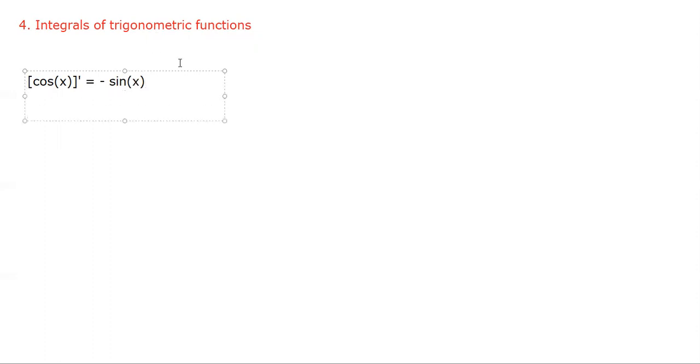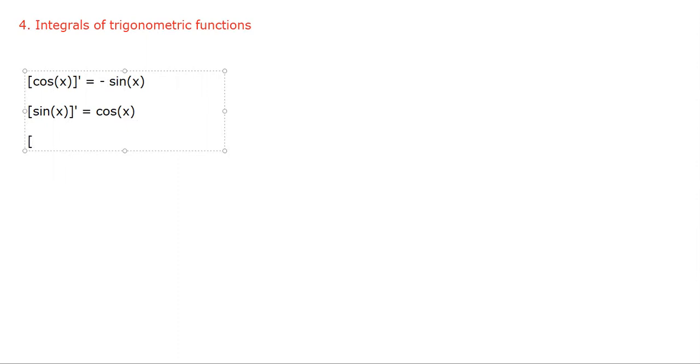And then if you want to find the derivative of sine of x, that's going to be cosine of x. So these should be the easiest ones to remember. The difficult part is perhaps to remember that the derivative of cosine has a minus, but that's pretty much it. So basically any trigonometric function that starts with a c has a derivative that begins with a minus, but that's pretty much it.